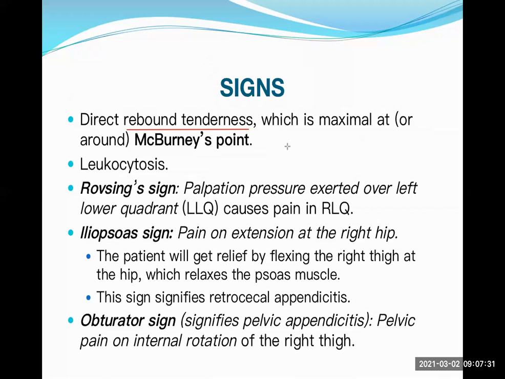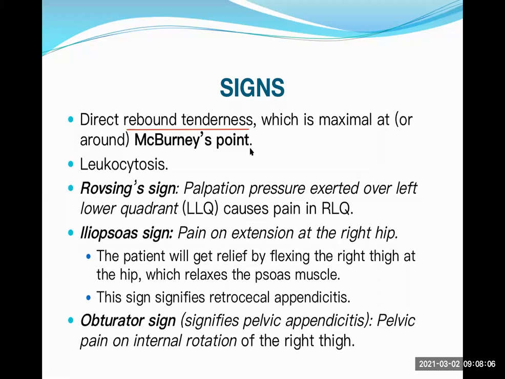Please pay attention. Whenever we press at McBurney's point, which is the base of the appendix. And you all know where McBurney's point is. Yes, let me ask this question to some of the students. Where is McBurney's point? Two-thirds from the umbilicus and one-third from the right iliac spine, lower right iliac fossa. Exactly. Maximum tenderness. So I am 100% sure everybody knows that, because we have already done this.